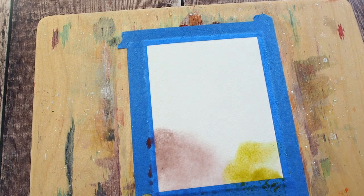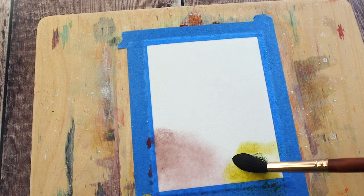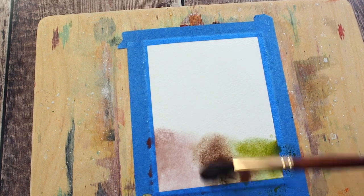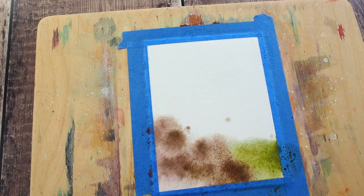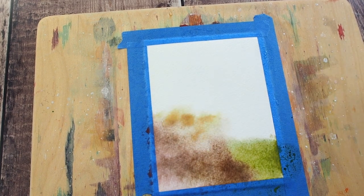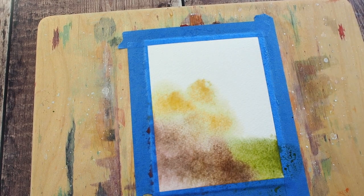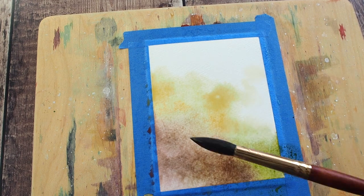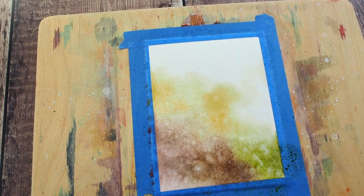The botanical silhouette image was perfect for what I had in mind. Before I started stamping, I watercoloured a loose wash of colour over the background. I taped a piece of Fabriano Artistico Extra White Cold Pressed Watercolour Card to a board to prevent it warping. I then added plenty of water so that as I added the paint, the watercolours gently blended together to give a lovely soft base on which to stamp.